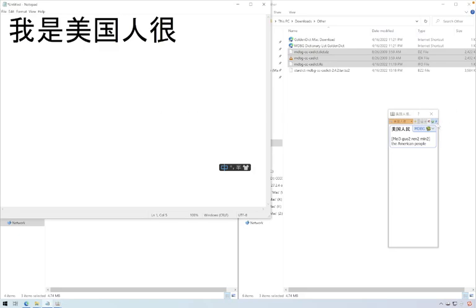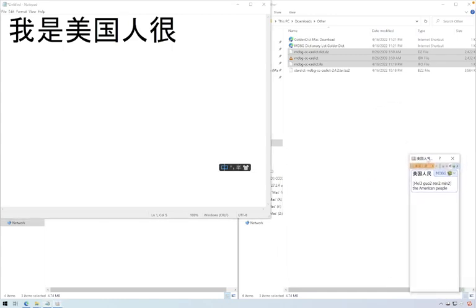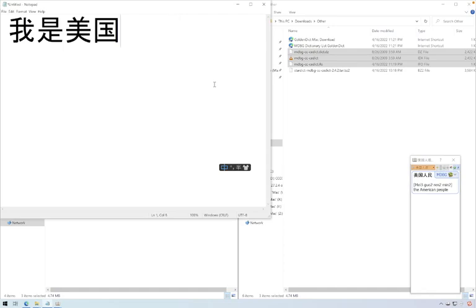Another thing to note is there's a pin button right here. You want to make sure that you have this pin button clicked so this stays on top, because once you have the pin selected, it gives you a little grabber bar, so you can put this anywhere you want, so that you can be working on stuff. If you put something else in, we could just get it right away. So it's very convenient, easy to use.